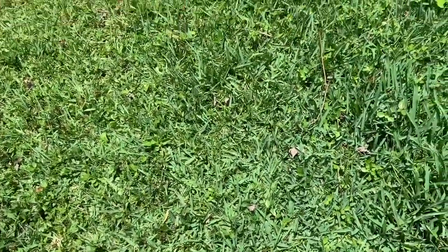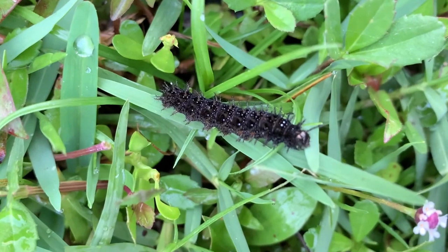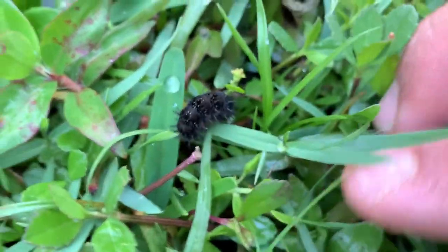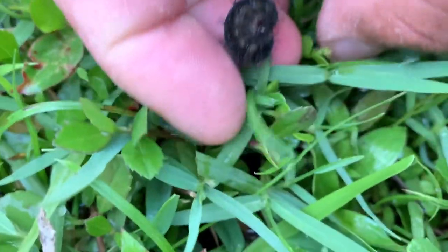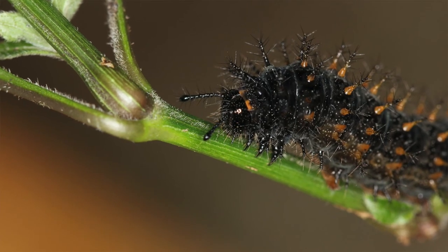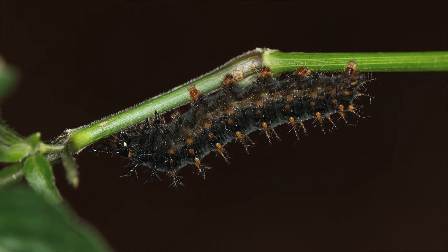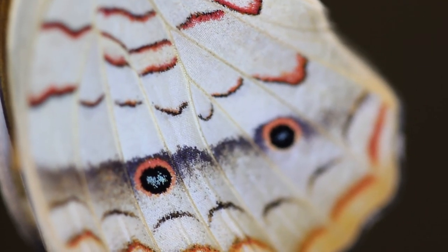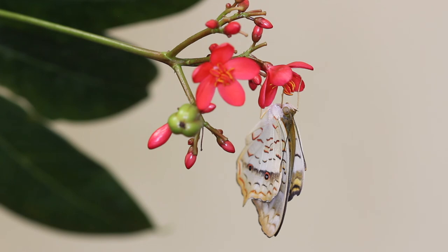Females lay round yellowish-green eggs on the leaves of the host plant, and larvae are black with branching black spines. When they get into later instars, the spines actually turn orange. They actually look very similar to Malachite larva — obviously a little bit smaller — but telling a White Peacock larva from a Malachite larva, say in the fourth instar, might be a little bit challenging. They feed on the same host plant, Blackum brownii. The chrysalis of this butterfly looks like a green jelly bean. They pupate hanging upside down on the stems of low-growing vegetation or its host plant down in the grass. One of our most common butterflies — on canal banks you're going to see them all year round in South Florida. They breed throughout the entire year.